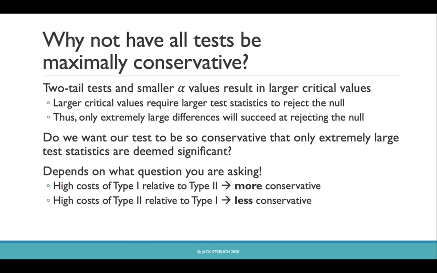We can see this in the ongoing issue over testing for COVID. As you can imagine, there's a high cost to making someone believe that they have COVID when they actually don't. But there's also a very high cost to making someone think they don't have COVID when they actually do.